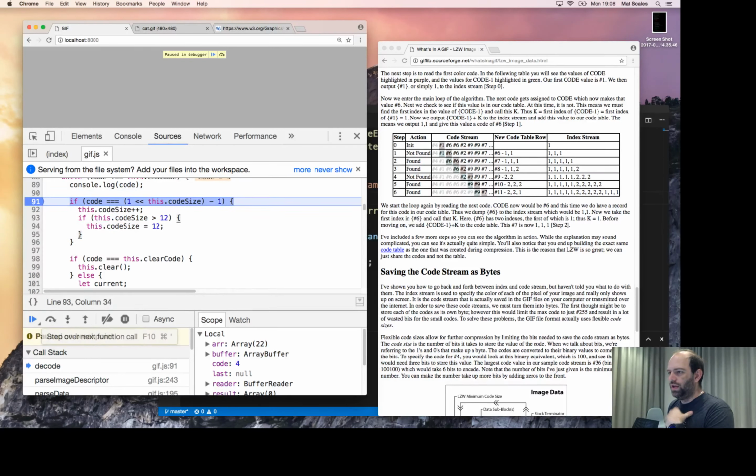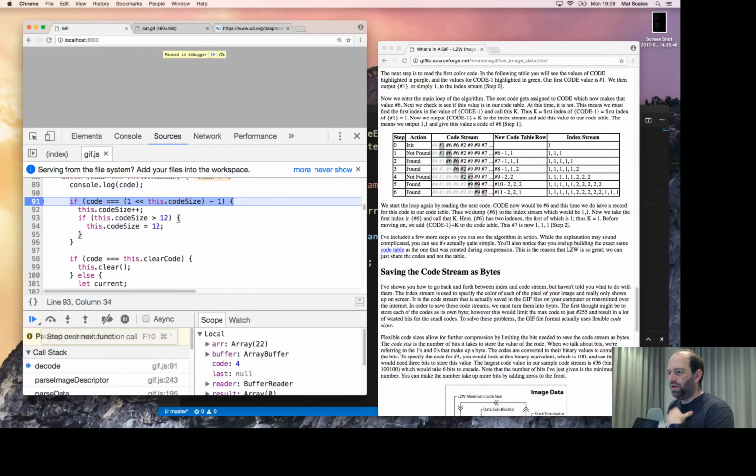So our code this time is 1, which is correct for our next code. Let's just go through and see what codes come through and whether they're correct. So we get a 1, and then we get a 6. Awesome, correct. Then we should expect another 6. Yep. And then a 2. And then a 9. Only we're actually getting a 2.